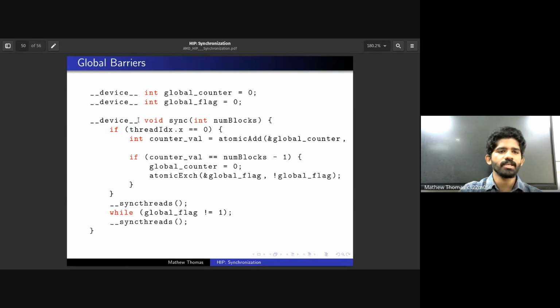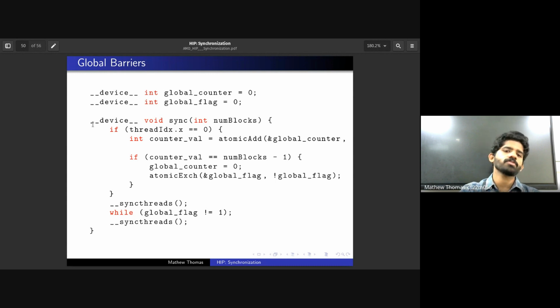This is essentially an implementation of whether a global function can access other global functions or global variables. Okay, I did not get your question, Viren. Global functions.